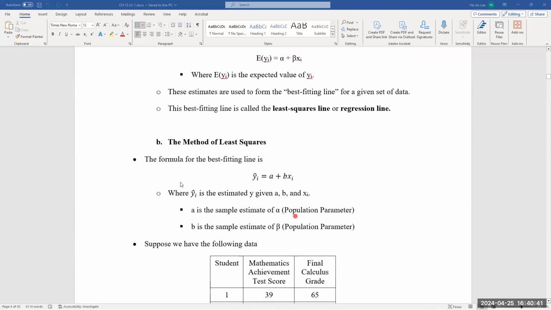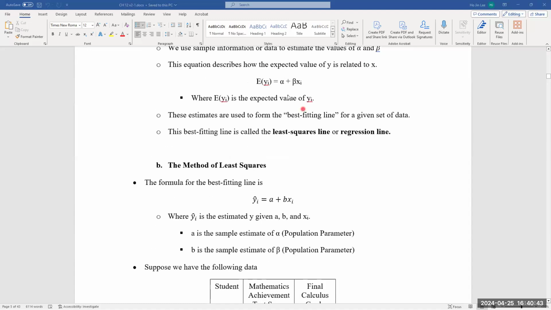All right, the method of least square. How do we estimate alpha and beta? We estimate alpha and beta using the sample of data we collect. We believe there's a population parameter, alpha and beta. We don't know it. We don't have enough information to get those alphas and betas exactly because we can't collect data on everybody in the population.